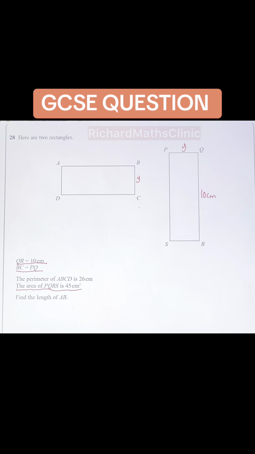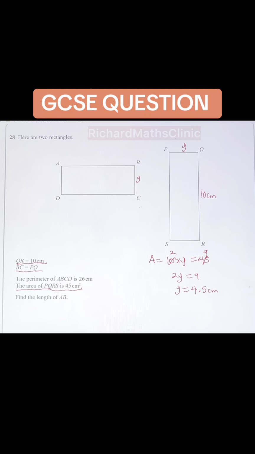The area of rectangle PQRS is 45 centimeters square. That is, the area of the second rectangle on the right is 45 centimeters square. We already know the length, but we don't know the breadth. So going by the formula of area of a rectangle, length times breadth, I'm going to say 10 multiplied by y to give 45. So I will divide to the lowest term. 5 in 10 is 2, 5 in 45 is 9. So I have 2y equals 9. I hope you're following. I'll divide both sides by 2 to get 4.5 centimeters.